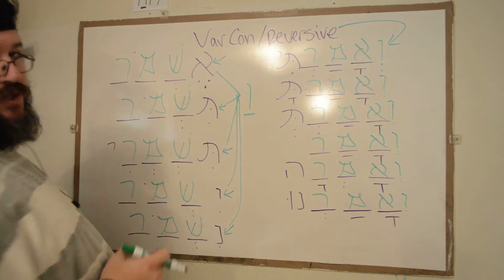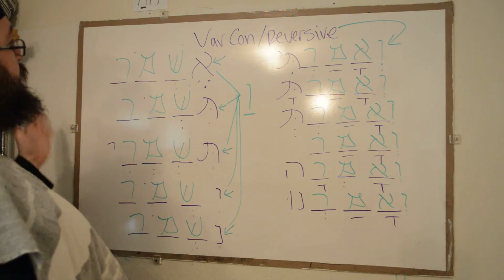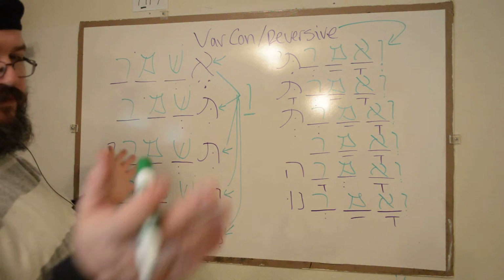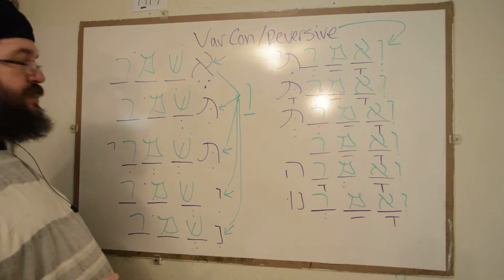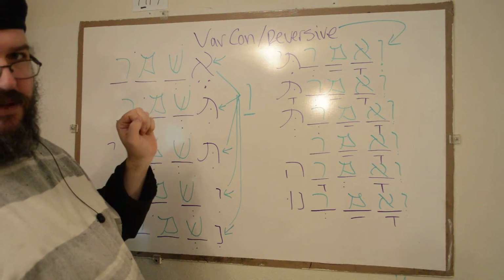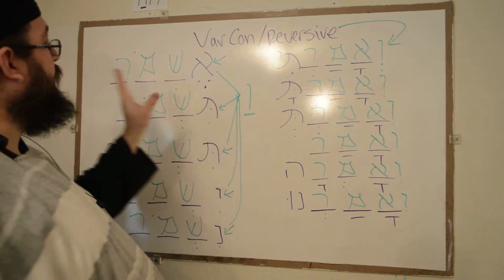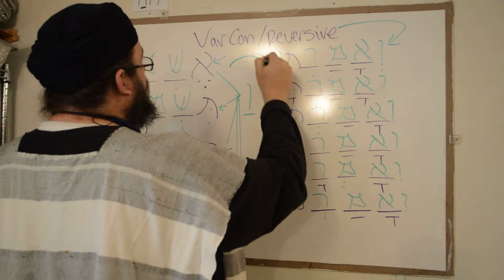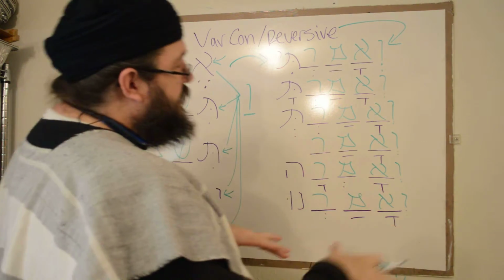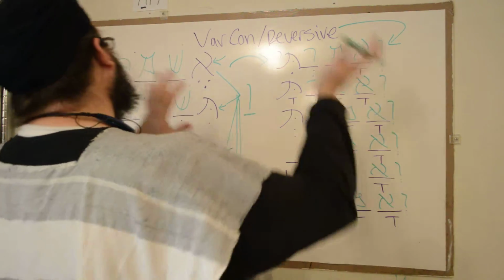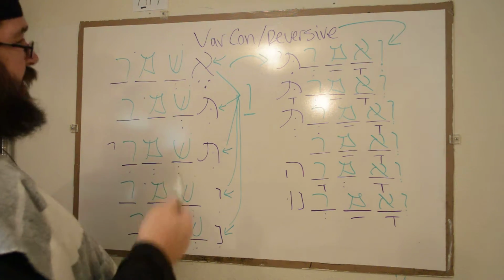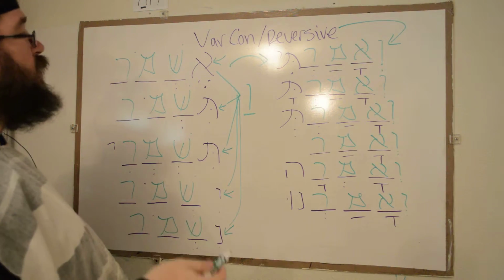And then afterwards, we actually have the rest of the root, which tells us Ishmor, I will guard, Tishmor, you will guard, Tishmri, you will guard feminine, Yishmor, he will guard, and Nishmor, we will guard. Now we make it Va'eshmor, which will now become and I guard it. So it's like as if we went from here back to here, the past. We won't go in from the future all the way to the past. And so the reversive takes the past and goes to the future, all right? And so this is important to know how the Vav Conversive works and to know what to be looking for.